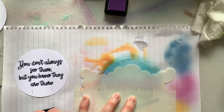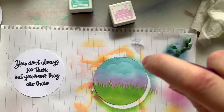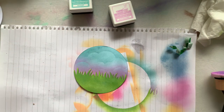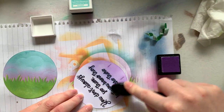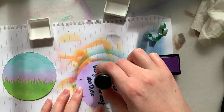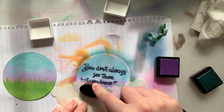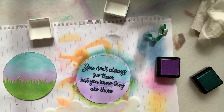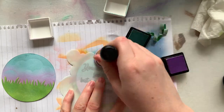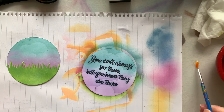Once I was done with my sky I came back in with fresh lavender and mermaid ink to make little clouds — I wanted mostly clear sky but the clouds give it a nice detail. I used the same sky design for the back of this half of the bauble, so that when it's by itself it looks like a complete piece. I inked right over the words and they held up really well — I was worried they'd blur but they did great. I used the cloud stencil again; I think it looks even cuter on the back.